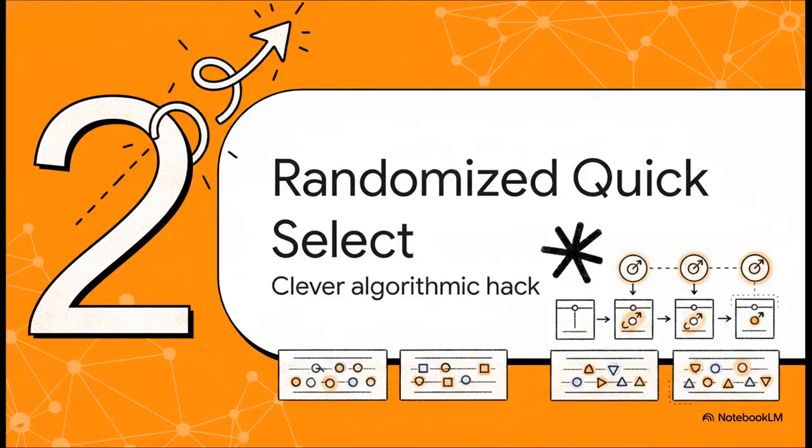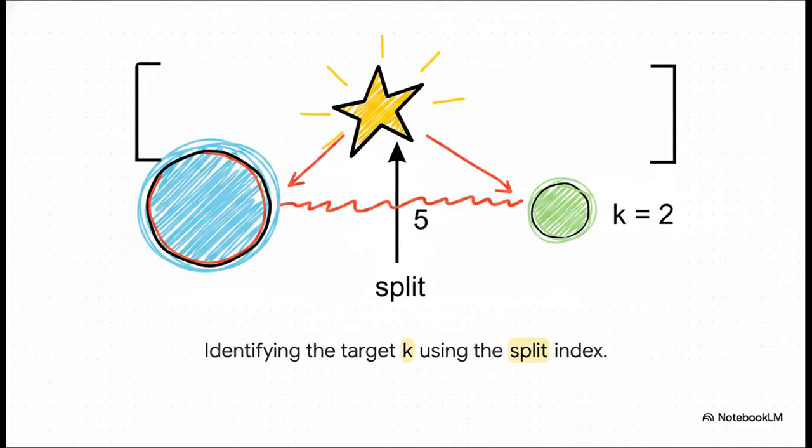So, we need a clever hack, which brings us to Part 2, Randomized Quick Select. This algorithm actually borrows heavily from the famous quicksort algorithm, but it has a special trick. It preserves the index of elements as it runs, without fully sorting the entire list. So how does this hack work? Well, we declare a split index right in the middle. We then compare that split directly to our target k, the specific element we're hunting for. If our split perfectly aligns with k, boom, we've instantly struck gold. We've found our element and the algorithm can stop right there.